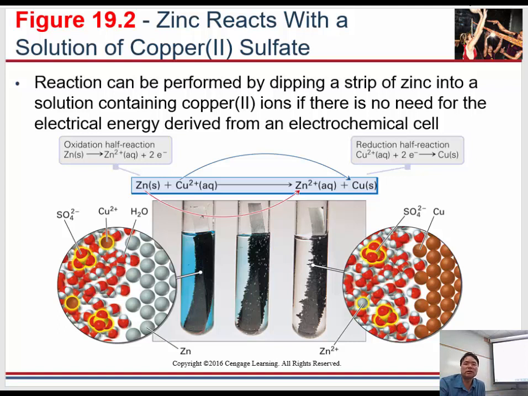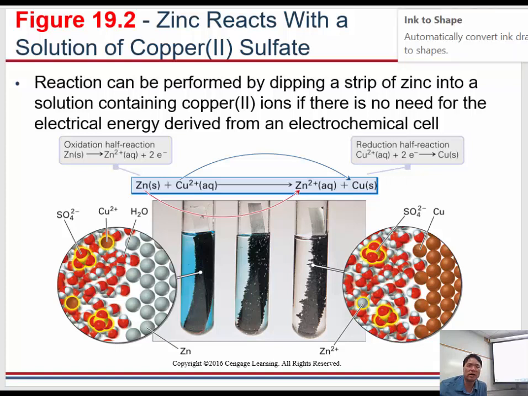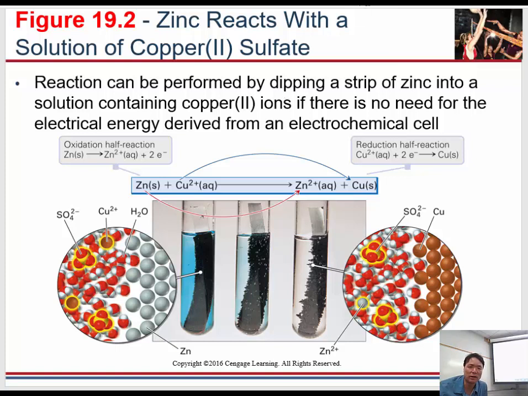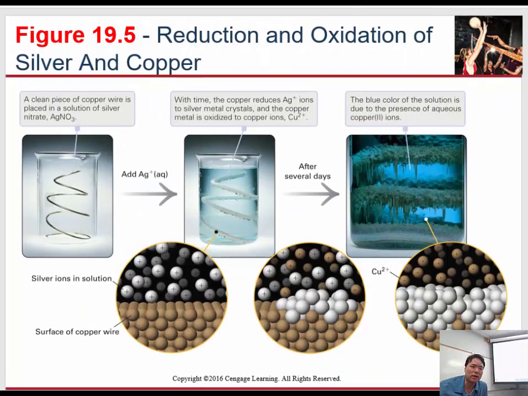And so this is direct reaction, and the electrons are being transferred directly. We don't want the electrons being transferred directly. And so we have to separate the oxidizer and the reducer. Here, the oxidizer and reducer are undergoing direct reaction, and therefore we're not going to generate any electricity in this particular cell.